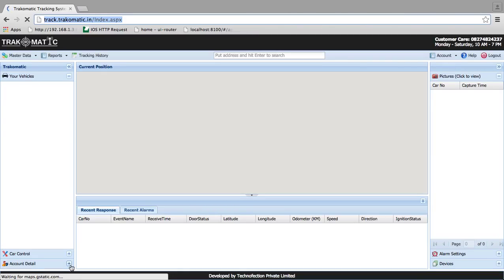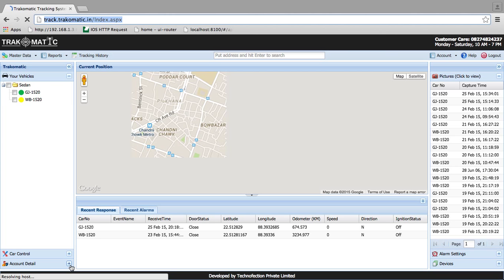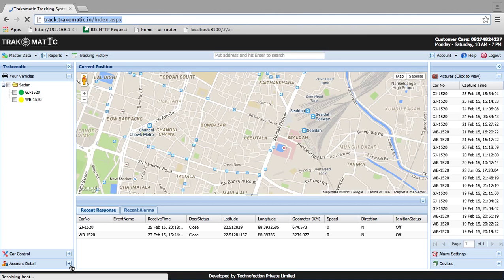Once the login process is complete, you'll be able to see the control panel. I'm just waiting for the screen to come on. The screen is a one-time load screen. That means whatever is loaded on the screen, the same thing will be used whenever you click on a menu and so on. So the whole system is loading in a single go. It may take some time depending on your internet connection, so be patient, and your screen will show up.